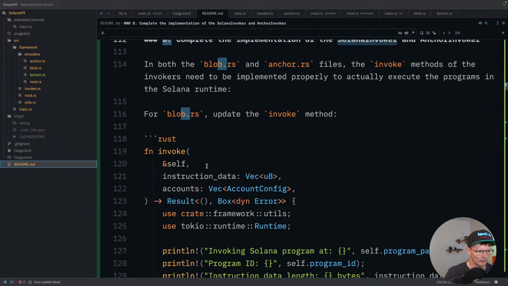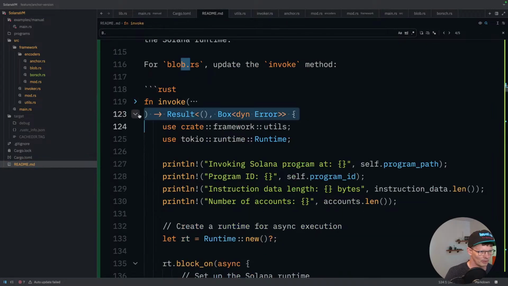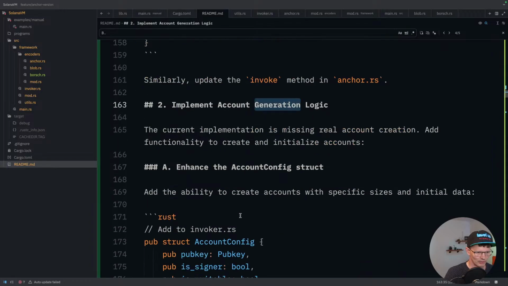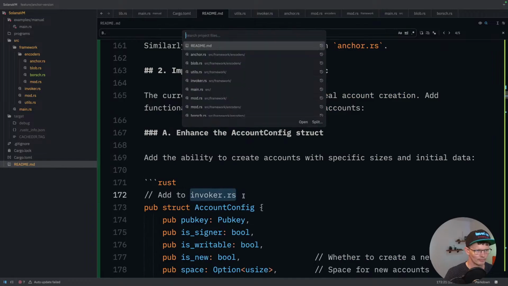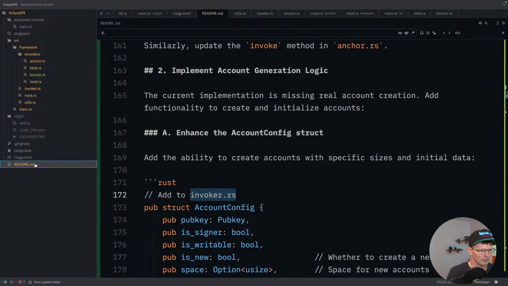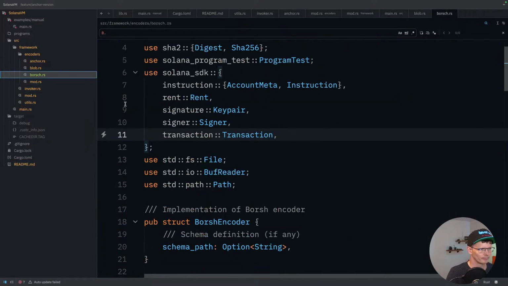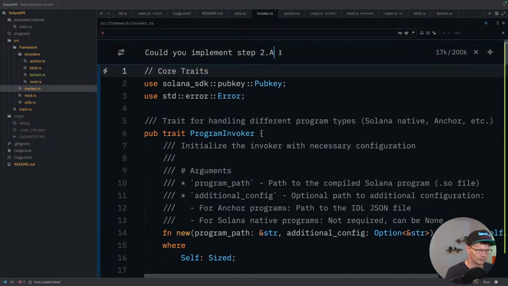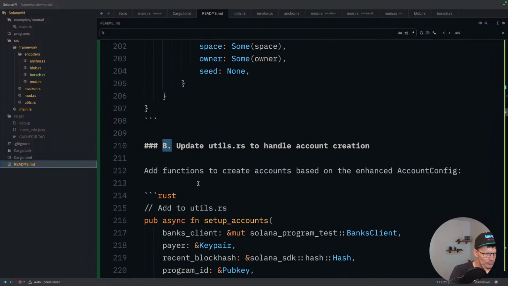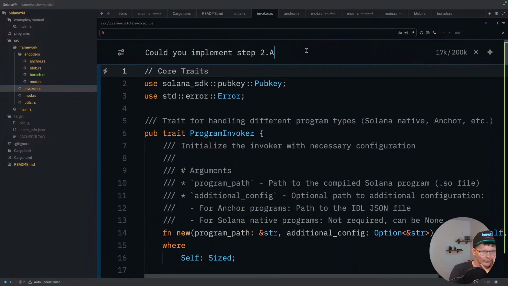All right, let's see what's next on our list. That was step B. Cool. Step 2, implement account generation logic. Could you implement step 2A, right? Yes. And it was in Invoker. All right, let's do this.